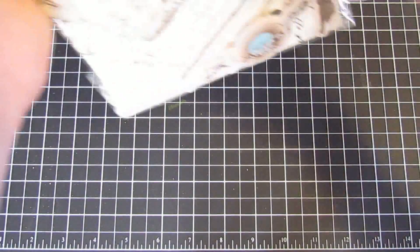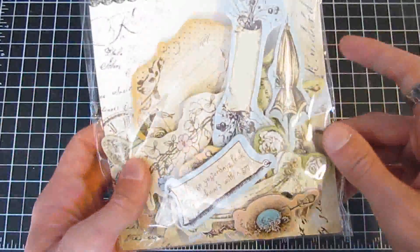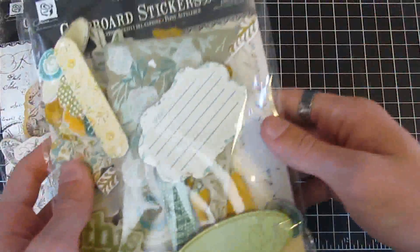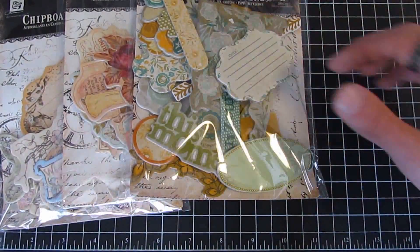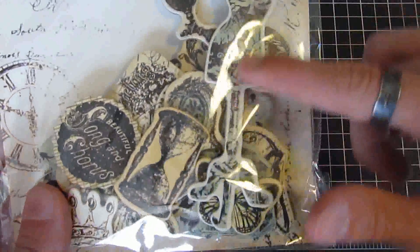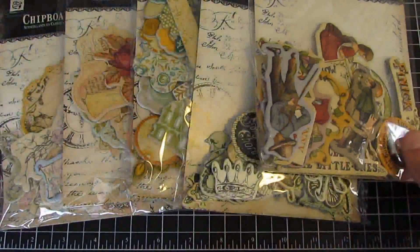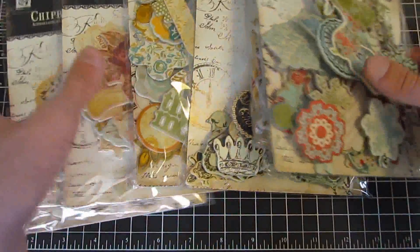We also have chipboard stickers to go with the collections. This one goes with Pixie Glen — you get 22 die-cut chipboard shapes, thick and adhesive-backed. You also have Romantique. In A La Prima you get 30 pieces, all based from a 12 by 12 sheet then die cut. The Printery gives you 24 pieces — I love that dress form! Londonary gives you 24 pieces, and North Country gives you 36 pieces, great for your Christmas projects.